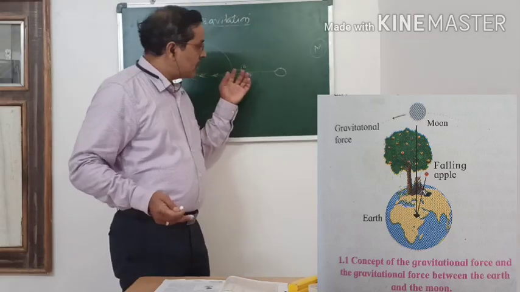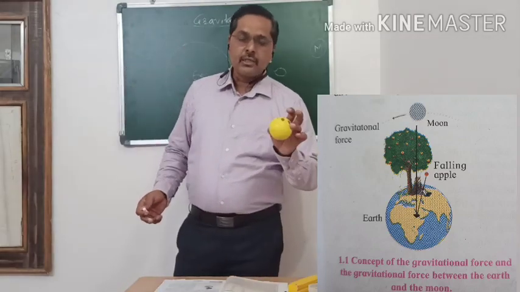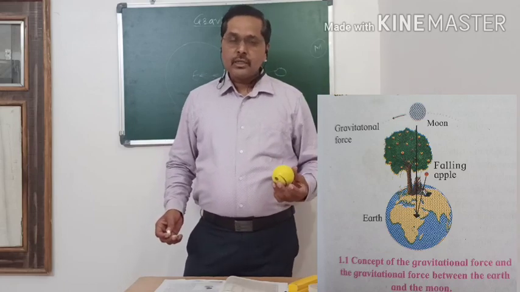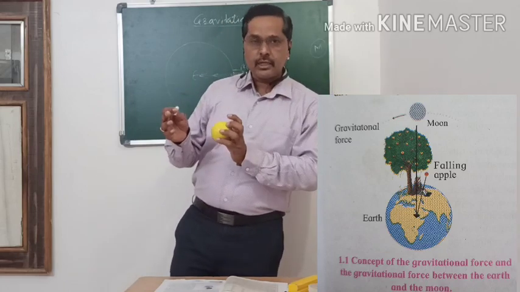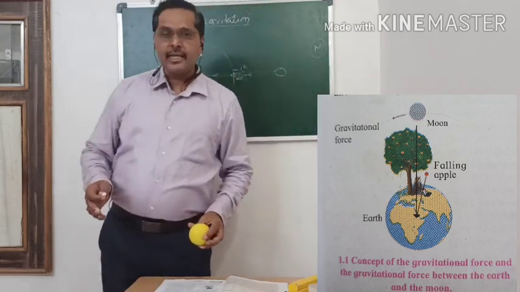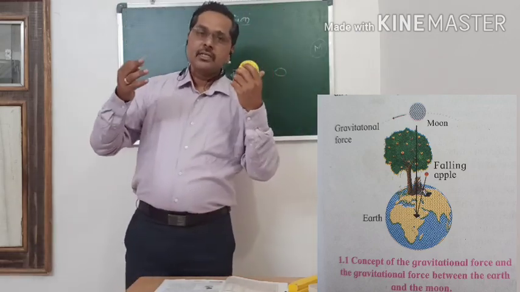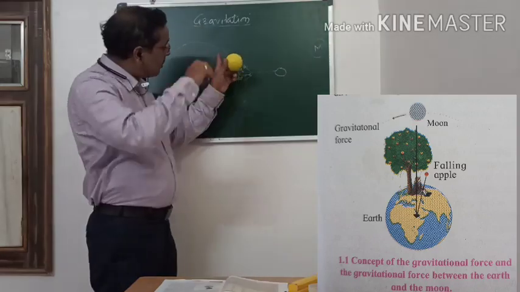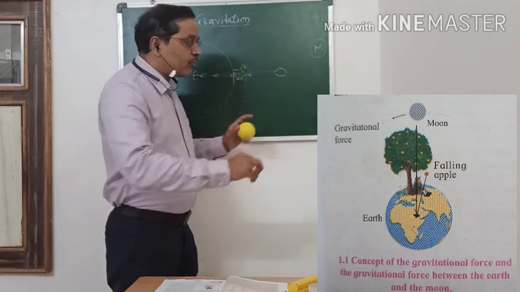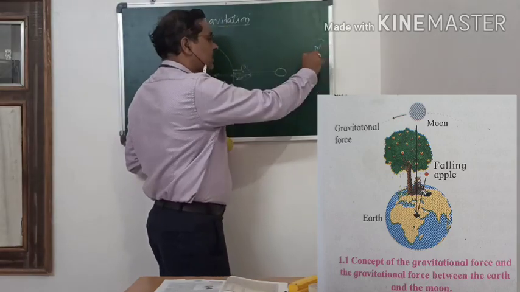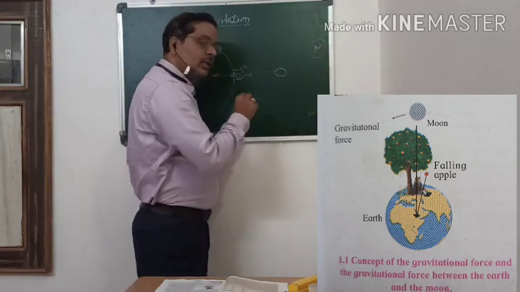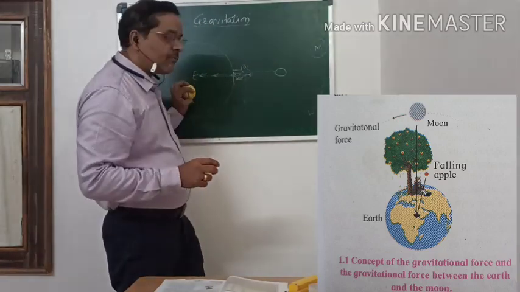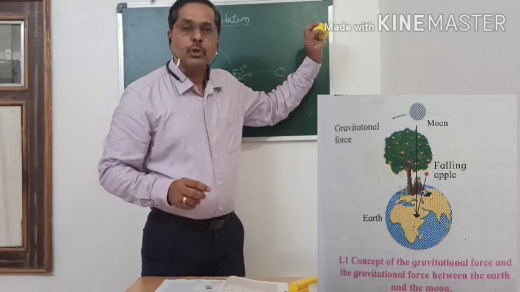If we see it, if a force is applied, then definitely the force is related to motion. It changes the direction, the speed, or the velocity of the object. If the moon is not falling on the earth, but is moving around the earth, then definitely there must be some relation between the gravitational force of the earth and the motion of the moon also.